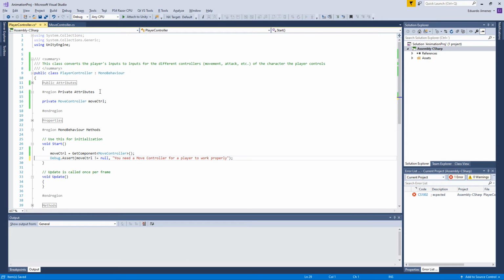Basically, if there is no move controller, this is gonna assert and tell us that you need a move controller. It's gonna crash later on too, but this first one is gonna tell us, hey, the problem here is that you don't have a valid move controller.